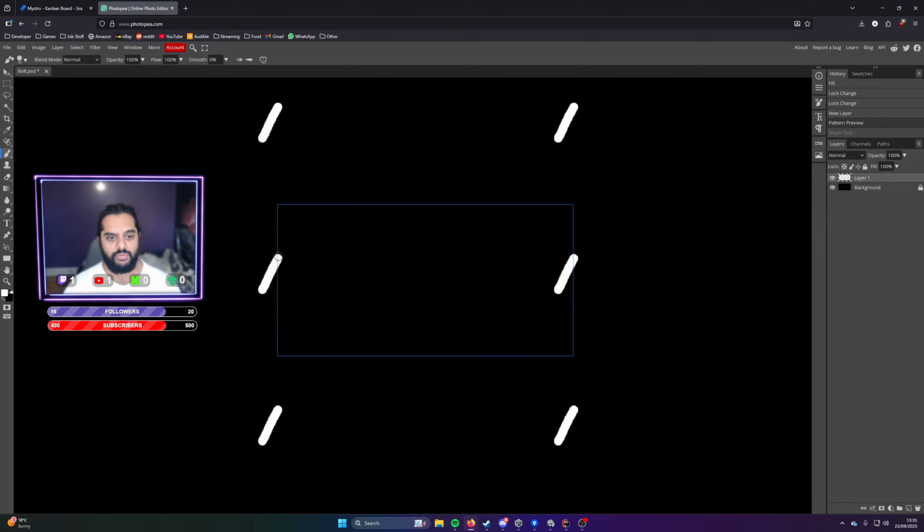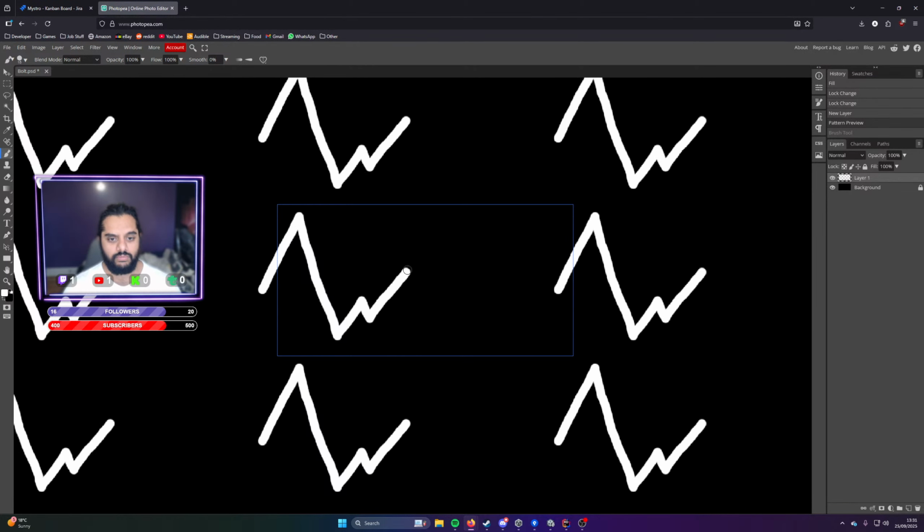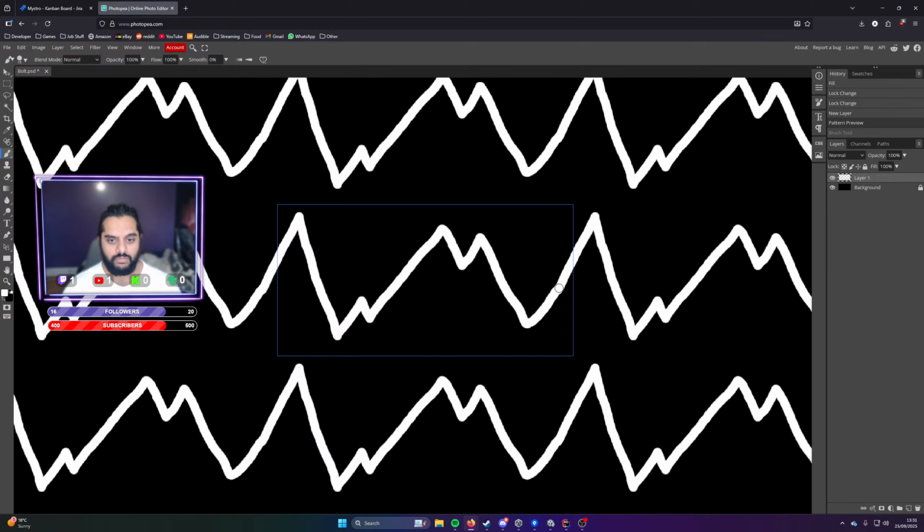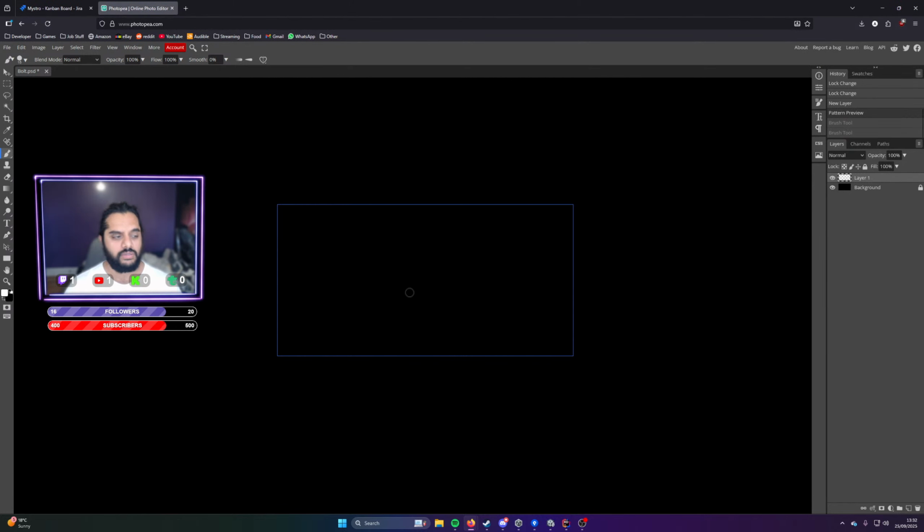I think that's a bit too repeating. That's not too bad. On a new layer, draw a zigzagging line. Actually, that's a better way. Erase parts of it.